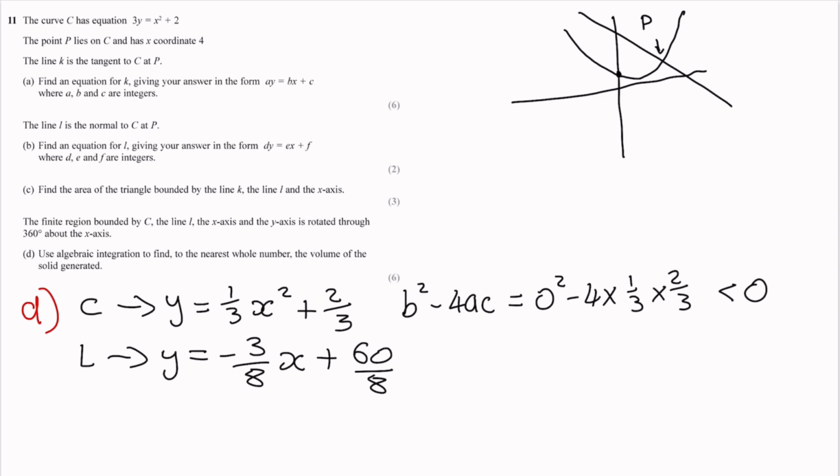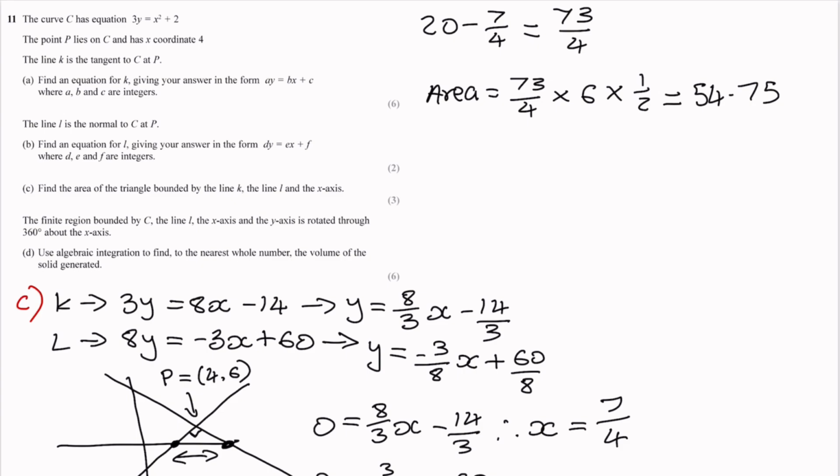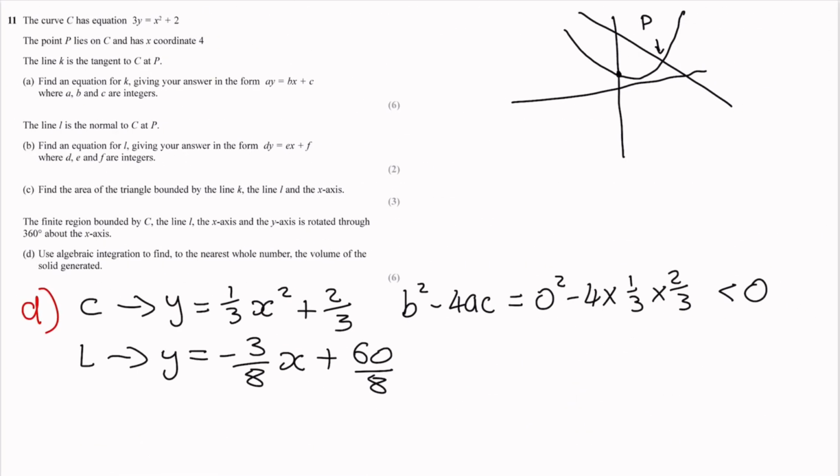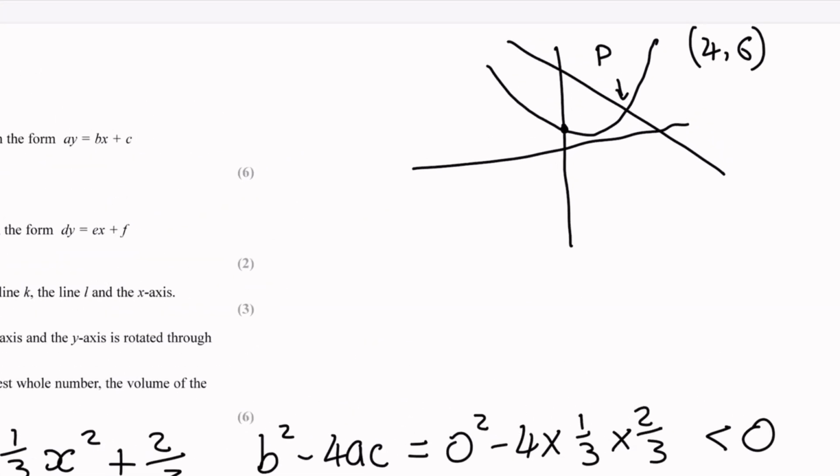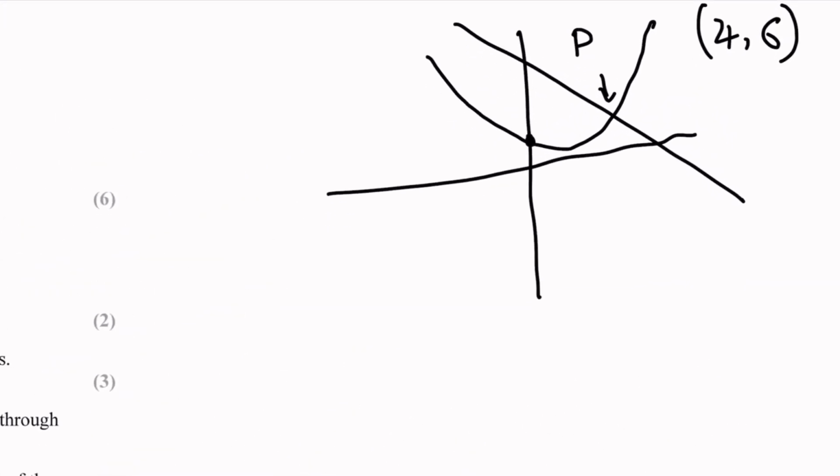Now, we also know this point here is P, because we've used that previously in this question, and we know the coordinate of P from the previous parts was 4, 6. So that's this point here is 4, 6, and we want to find the volume of the solid generated. So the solid that we have, if I just zoom in here, is going to be this section. Now this section is made up of the area under the curve, this part, plus the area under this straight line.